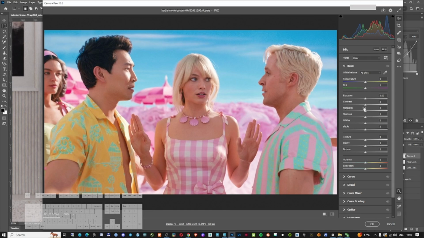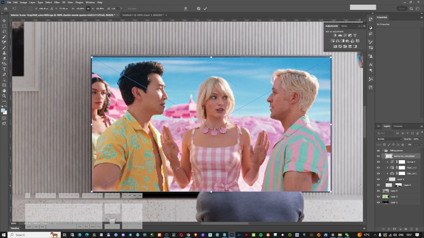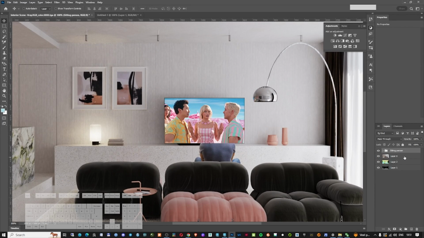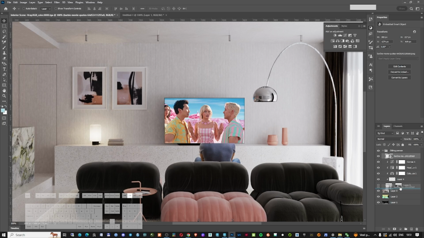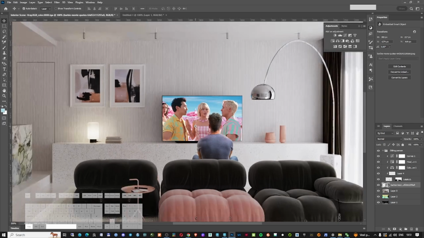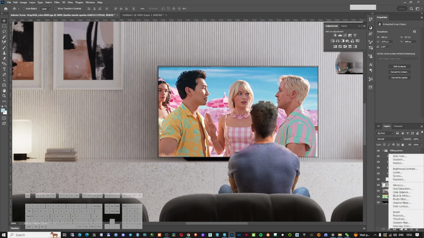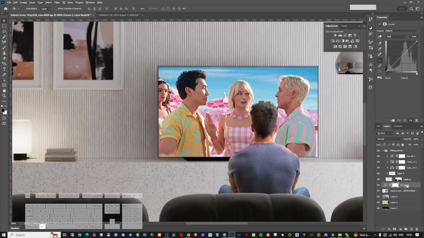So I will just desaturate, and the picture needs to go under the sitting person because it's the TV. And then we can just apply curves on top of this and take these two and create a layer which is called TV image. And here on the curves I can just bring some highlights to make it a little bit brighter because it's the TV. The TV needs to be brighter, and you can also add some contrast if you want to have a very poppy image. But yeah, all looking good.